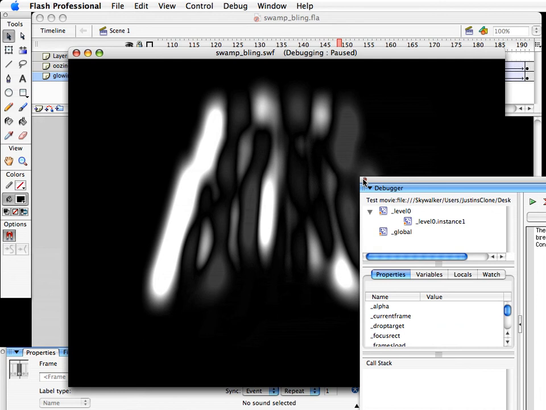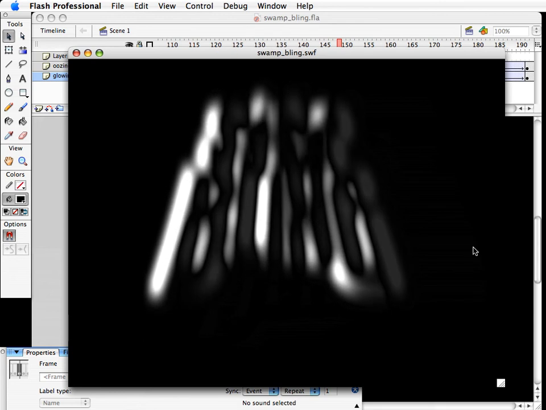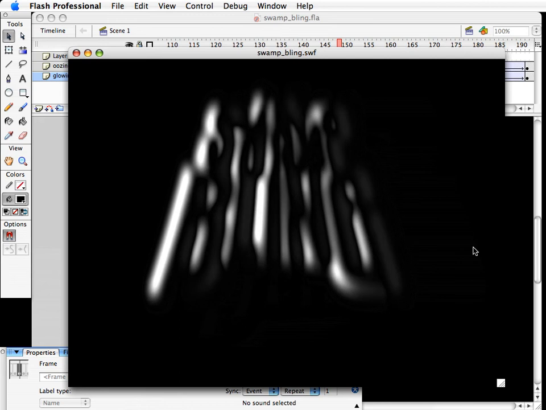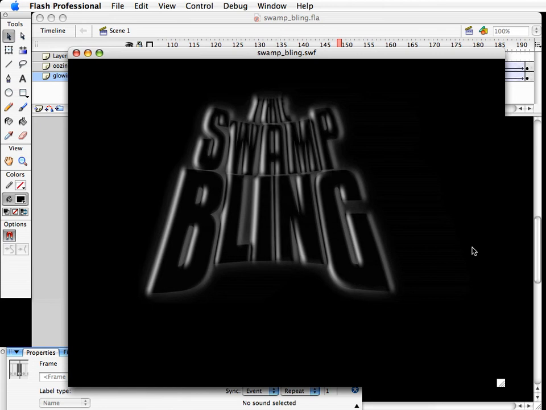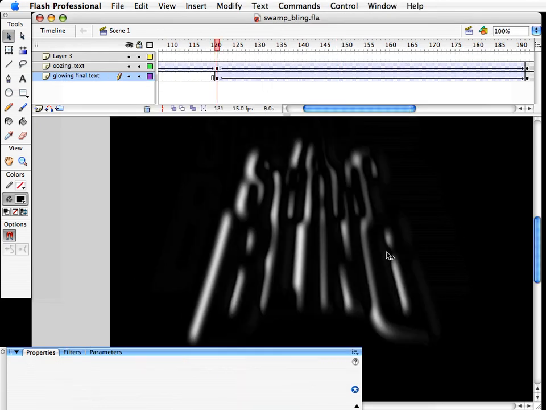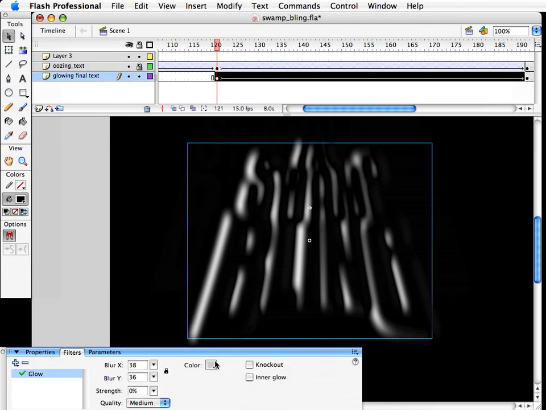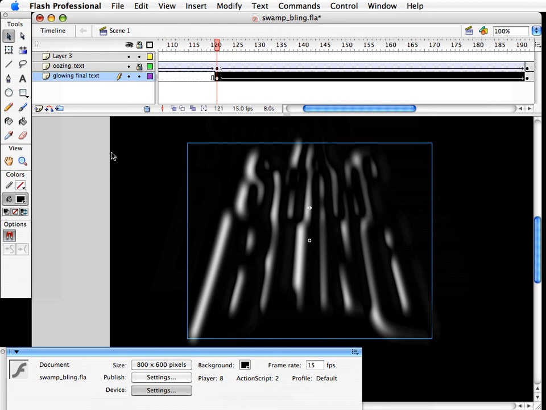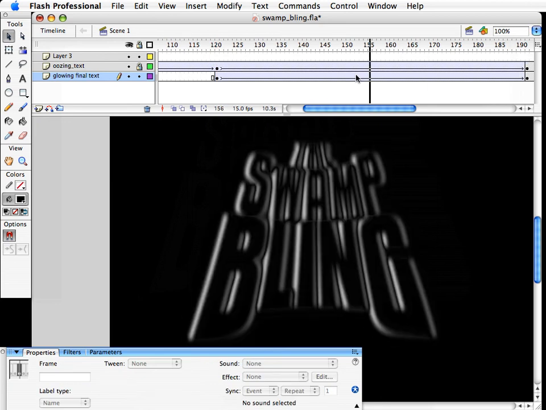Oops. Sometimes that debugger pops up. Still have not figured out why. Yeah, so very slow like that. I think that's good. And you know what? For my glow at the end, I'm going to actually change that a bit. I'm going to take the color down to being there, and there we go. It should make it so it only just kind of comes up right at the very end.